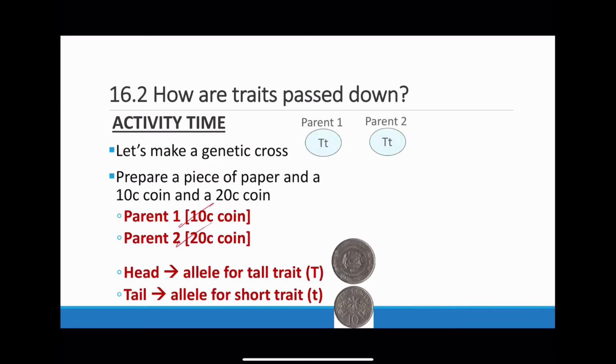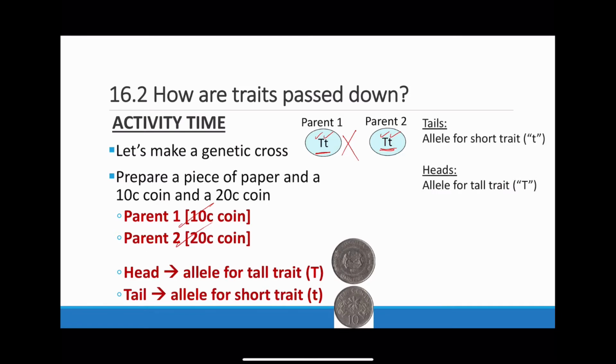So what exactly am I trying to do? I want you to imagine that these two parents are heterozygous. So you have a big T and a small t for parent 1, and a big T and a small t for parent 2. Much like your coin, in your 10-cent coin there's a head and a tail. Let's take it that the head represents the tall trait, which is the big T, and the tail represents the short trait, which is the small t. Each parent has its own head as well as its own tail, so each parent is heterozygous in this format, because each parent will have the big T as well as the small t. So how do we simulate the entire mating process?